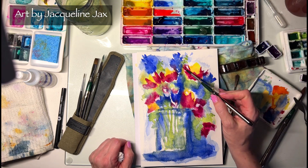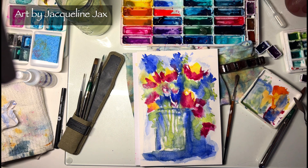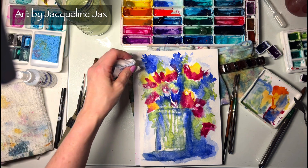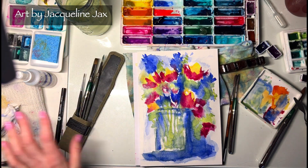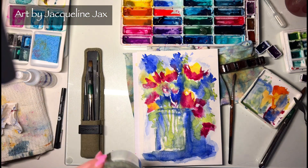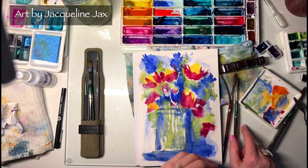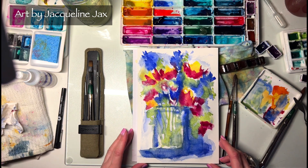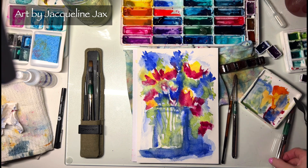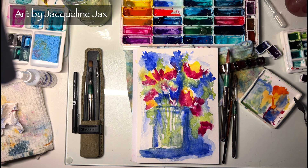And there you go — a beautiful, really cool loose floral! I hope you guys like this and enjoyed it. Play with your colors and come over to my group page to share what you got — I would love to see what you come up with. I totally encourage you to copy this because you can do it a million times and get something different every time. You will eventually find your own style once you start doing exercises and tutorials over and over again. I'm always looking to help you get to that original place where you're just banging out beautiful paintings and so proud of it — and then we're going to show you how to sell them! Happy painting, bye!